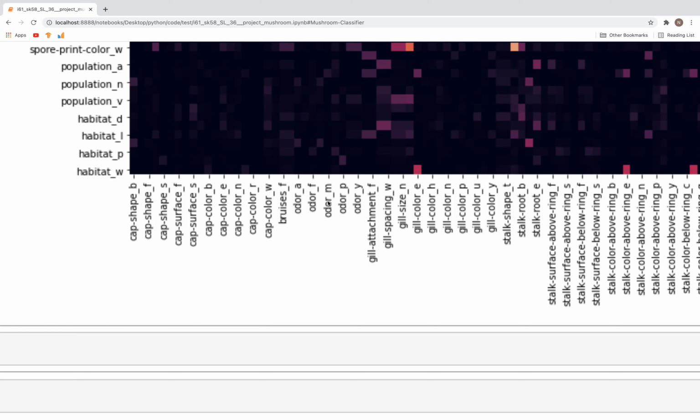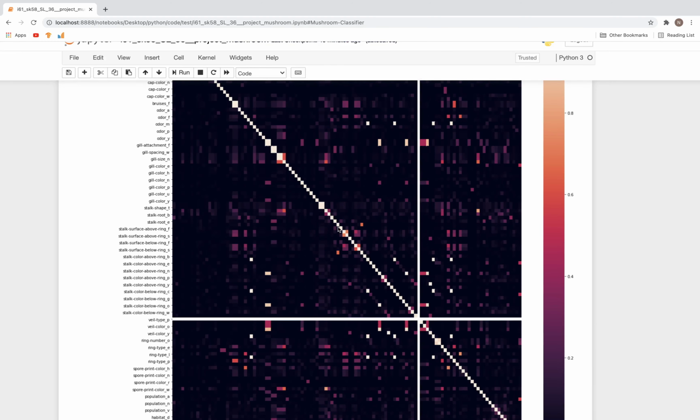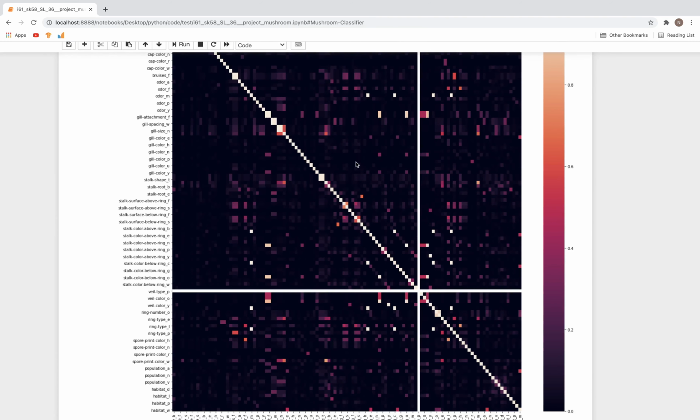So what we need to do is keep just one of those two features. The reason for removing the collinear features is to get a better prediction accuracy in the model that we create.